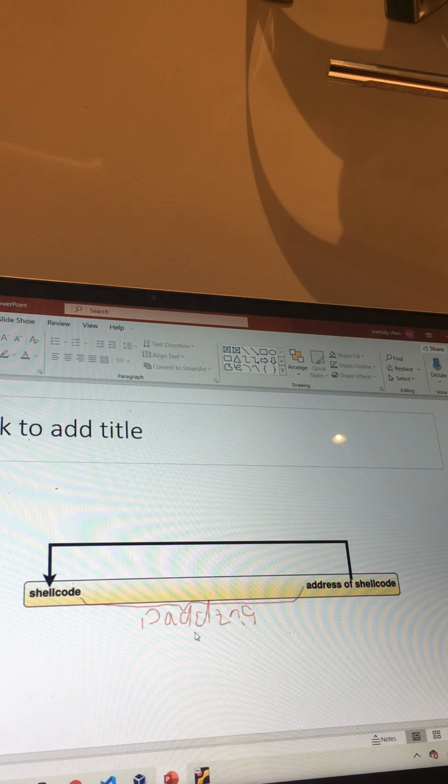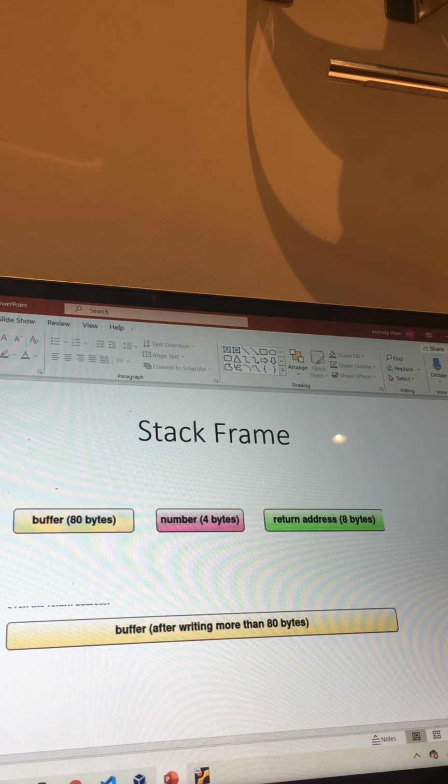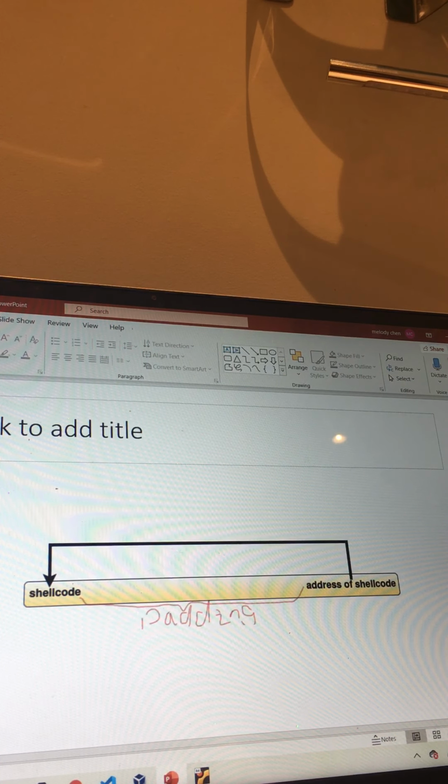Then I use the length between the buffer and the return address. Suppose it's like 100. So if it's 100 and the shellcode is 48, there are 52 of padding. I will calculate things like that and use the shellcode and padding inside it.